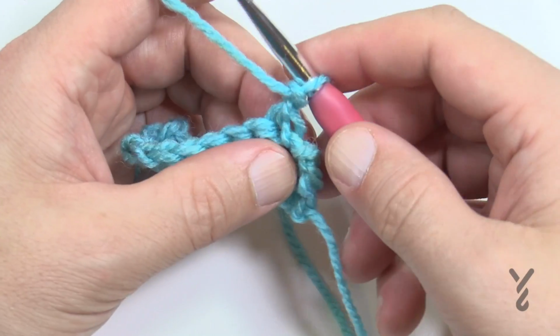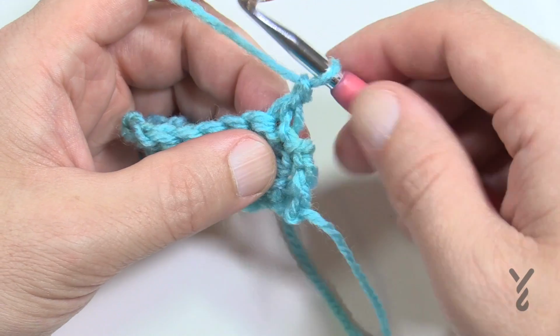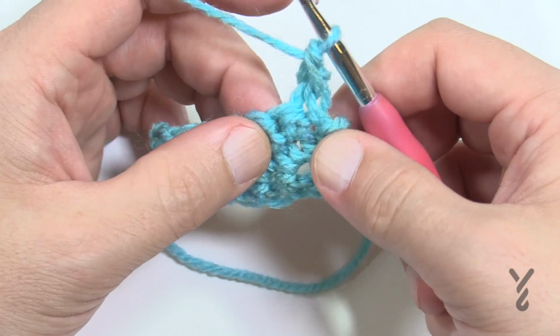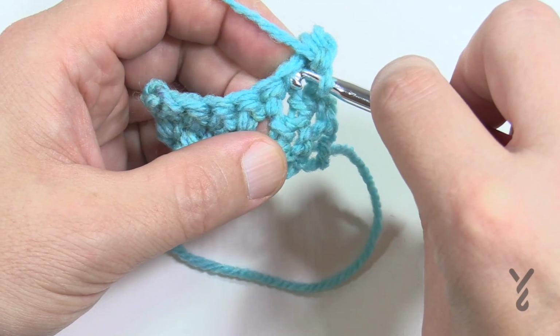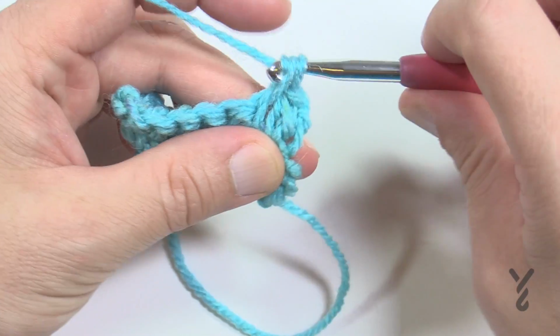So we've already chained one, we're going to drive it through the first two legs here on the edge just to start it, and you insert in, pull through, and pull through two. Now here's the next stitch. Do you see the two legs? You got one and two, and you're just going to drive it right between the legs of the stitch to the back, pull forward, and then pull through two.